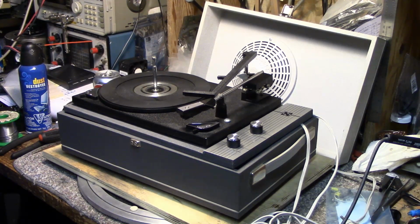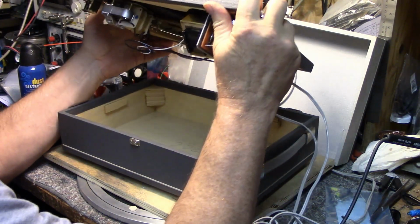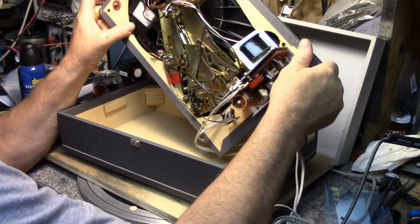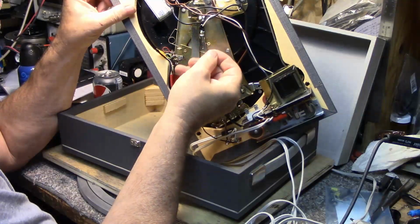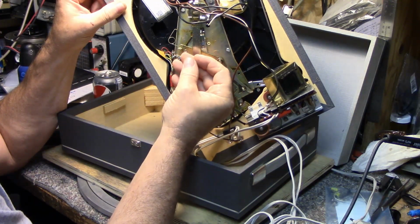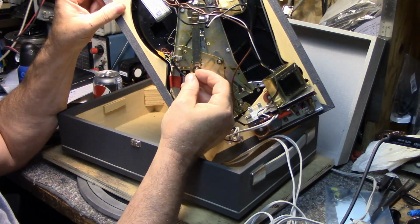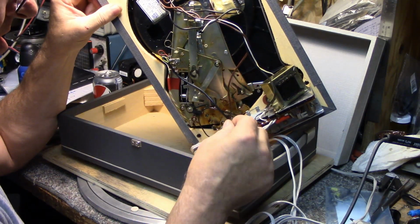I don't know how you would age something like this. How do you date it? Is there a code here, maybe? Here's something interesting. What's this? Little black thing. That fell off somewhere, a little piece of rubber. I don't know what that's for. Throw it in the bottom.